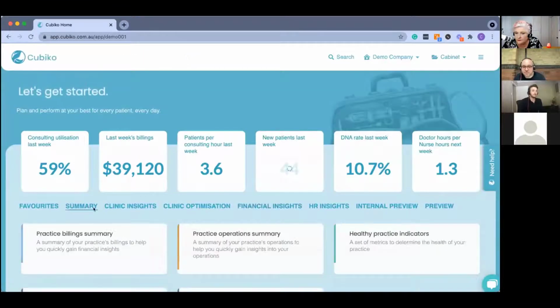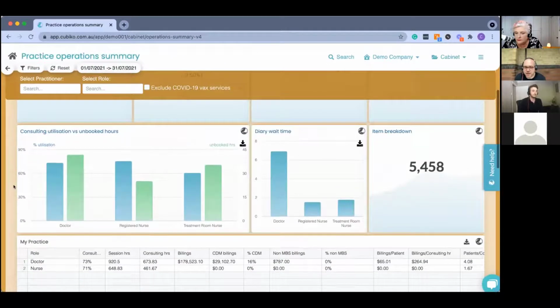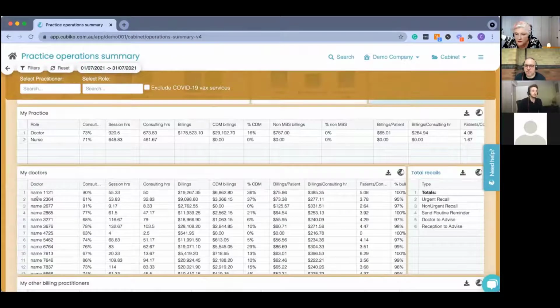Finally, one last table that a lot of our clinics love, and I know a lot of accounting partners will prepare these for clinics, and that's looking at all the clinic's workforce and getting these key headline numbers. And hopefully if you're not even looking at Cubiko, but you want to know what to talk to your clinics about, this gives you some ideas. So this is what I would say would be the top healthcare things to talk to your customers about. So this is the clinic as a whole, but then we break it down per doctor.